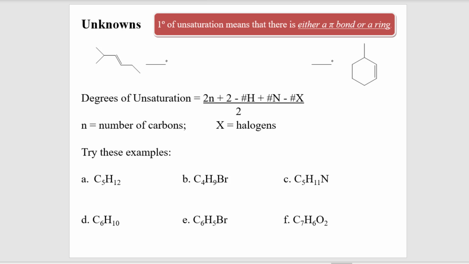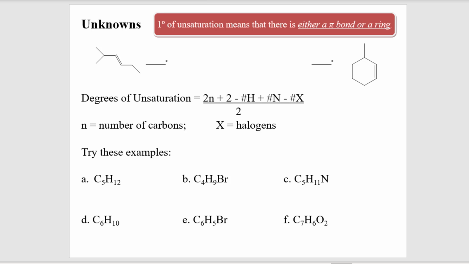So what I wanted to do is take a moment before going into the next piece of instrumentation and talk a little bit about what happens when we know the molecular formula, but we don't know anything else about the structure. One of the things that can help you when determining unknowns is calculating the degrees of unsaturation. I've used the terms saturation and unsaturation before relative to having a pi bond or a ring. But I want to formally give you the equation, which you do not have to memorize. I will give this to you on an exam should you need to use it, but you just have to know how to use it.